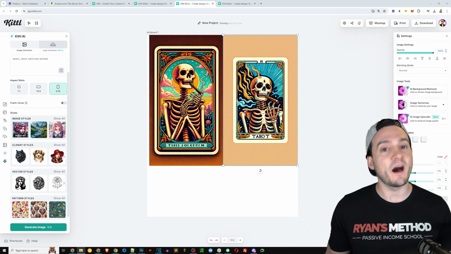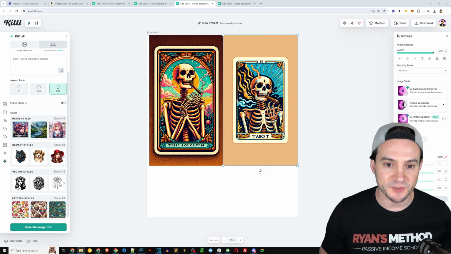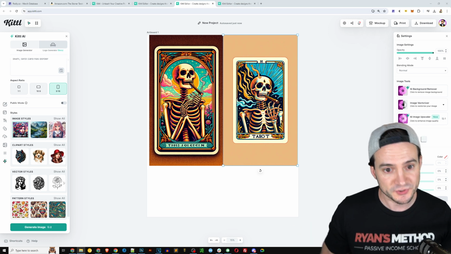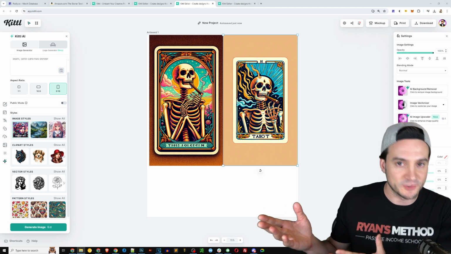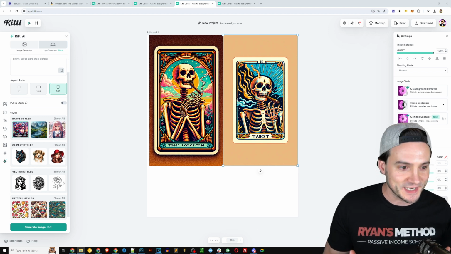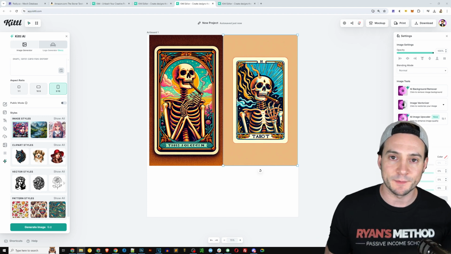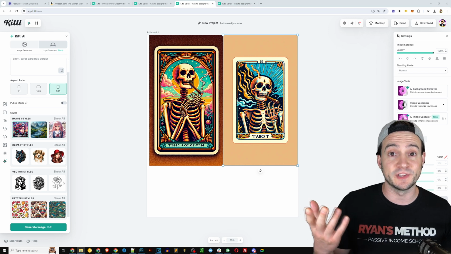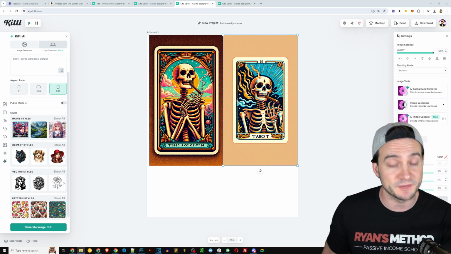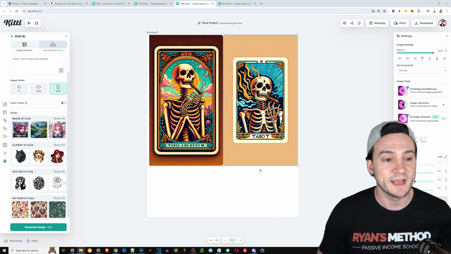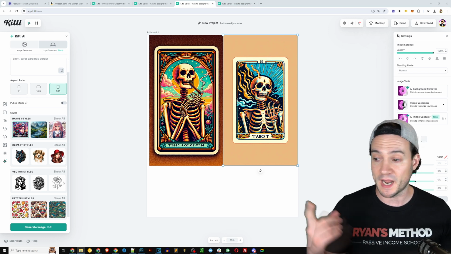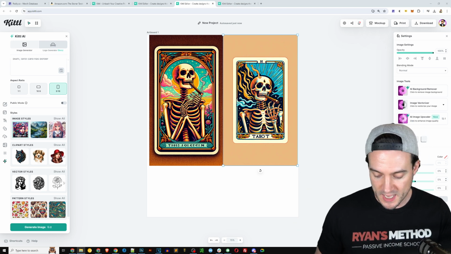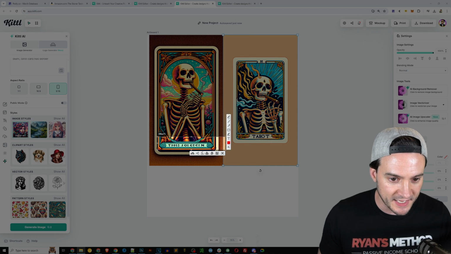There are a ton of apps that can generate AI images, but I especially like Kittl just because it's putting the images directly into our artboard. We can make the changes we need and we can optimize it to be sold on print on demand products. You can even actually list it directly for sale on print on demand products through Kittl if you guys didn't know that as well. So yeah, but I love these outputs so far. You can see the text. We just talked about how to change the text.